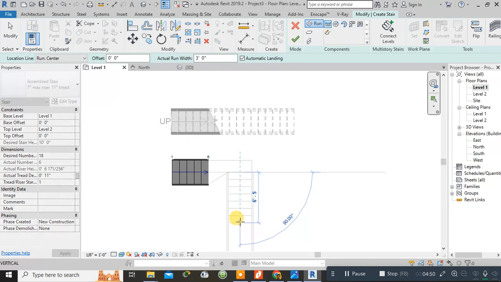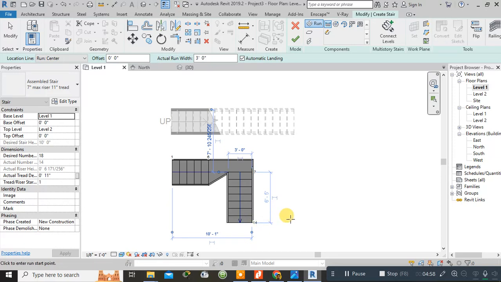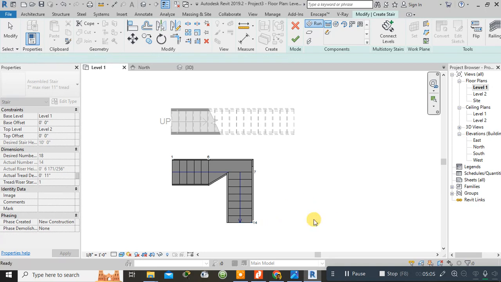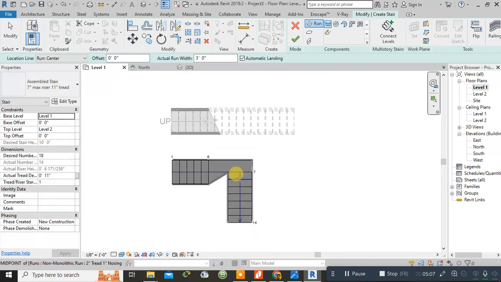See, the portion where you will click, from that portion it will get started. See, this one I have created. Again click it here, from here it will start. So this is how the staircase can be created.